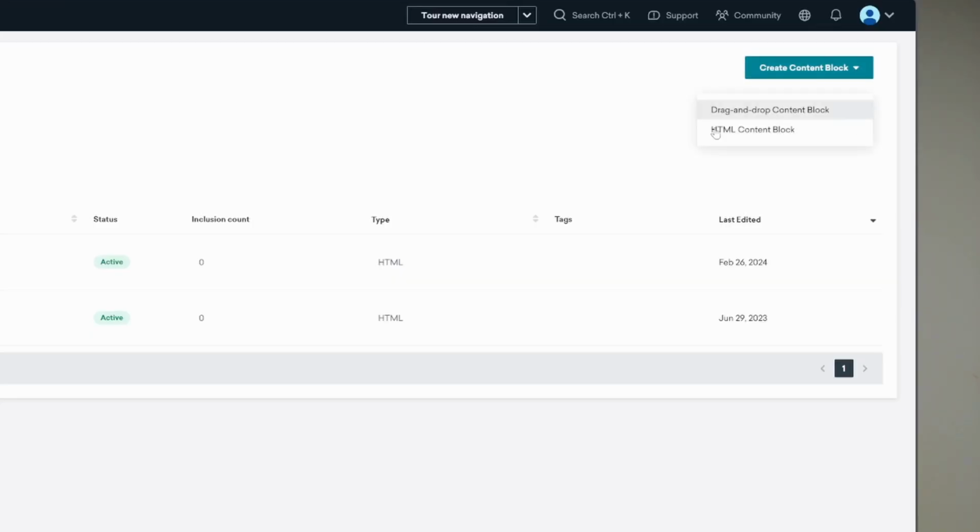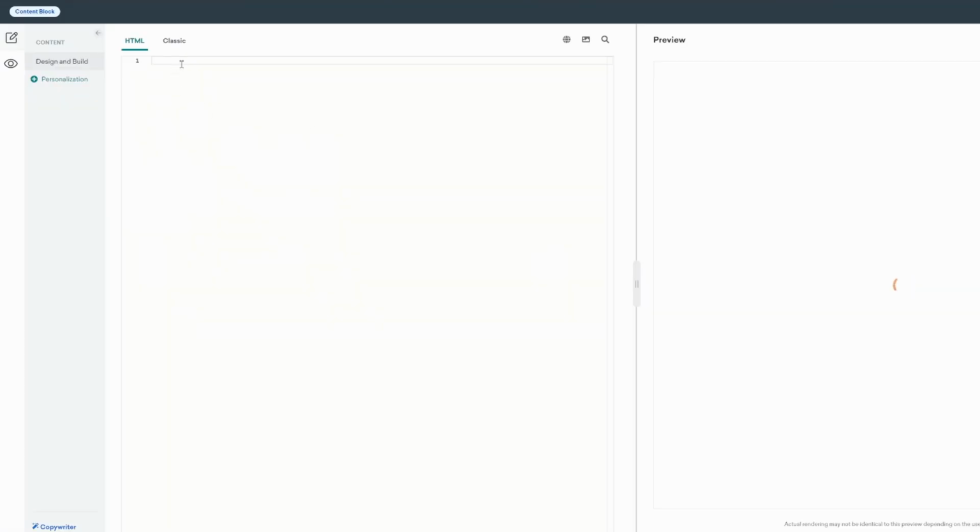Okay, first thing you're going to need is a new content block that holds the confetti code. Let's think of this content block like a party popper. You can use a HTML drag and drop block in the editor, but this creates a blank line in your in-app message. If you don't mind that, then it's totally an option. But this is why I prefer to use content blocks instead. It also means we can use the confetti content block in any in-app message, and if anything changes, we only need to update it in one place.